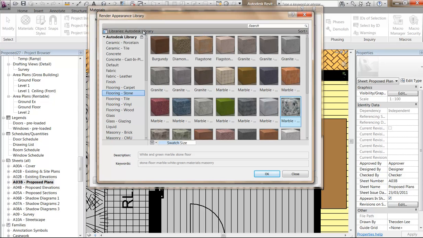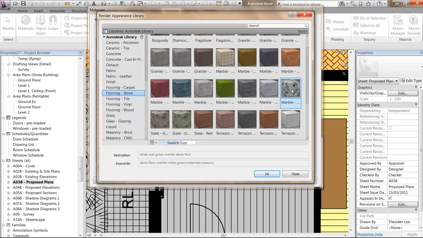So the options that you have here are determined by the rendering engine, and the fact that it's mental ray is a really good thing because it means you can take objects from Revit into 3D Studio Max, and if you're using mental ray there as well, you can use the same materials. These will come straight in, and you can keep modifying them and working with them in a similar way to what you had in here.